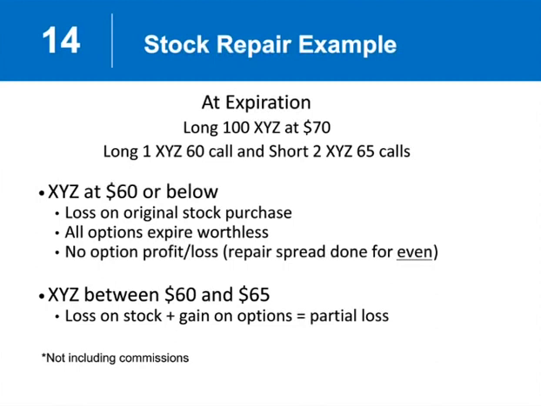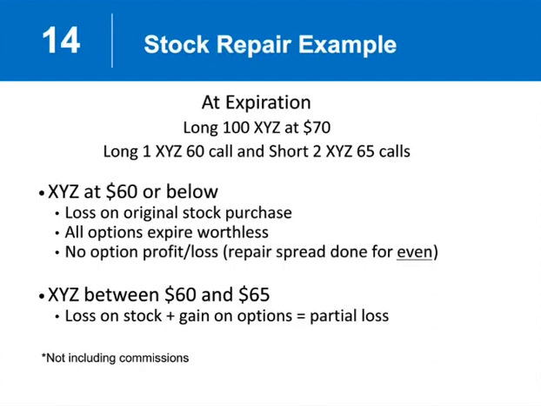The 65s are going to be $3 out of the money and worthless. So we'll have taken in $200 at 62. So we lost $800 on the stock, but gained 200. We got 200 back with this 1x2 option trade, so our net loss would be $600 rather than 800 at 62. And that's the whole point of this thing, lowering the break-even point for the underlying without incurring any additional downside risk.